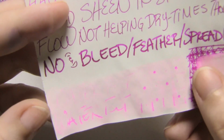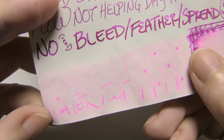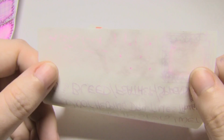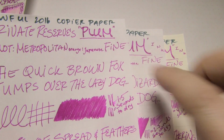Water test, it didn't dye the page very much, but it also didn't leave much behind. It's very faint, it's very light. In fact, the camera's darkening that up a bit. That would be hard to try and recover. And, I hope the camera will show this, that is not the light coming through the page. There is a very faint, like Easter pastel pink on the other side of the page corresponding with this. So, yeah, just thought I'd point that out. Next 3 tests, I only use the Japanese fine except to write the name.